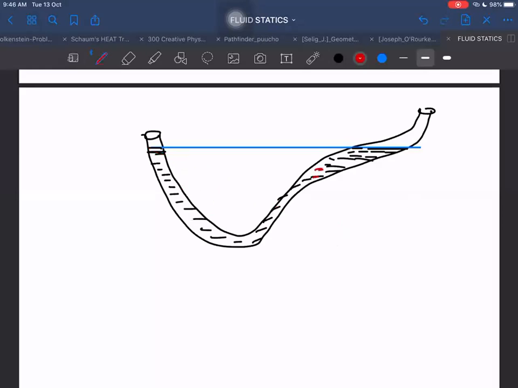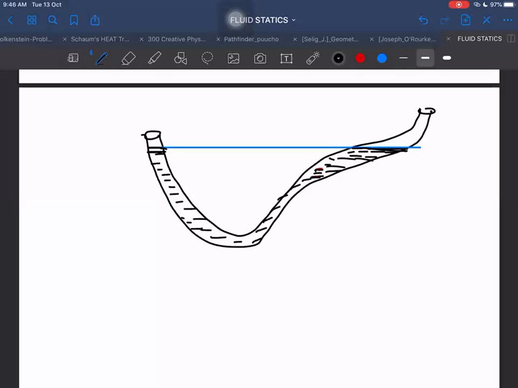If it is the same liquid, they will be occupying the same level. But if it is one liquid on one side and a different liquid on the other side, then it is a different scenario. We can prove it also. I am asking you one thing to prove. From that, you can get the answer.